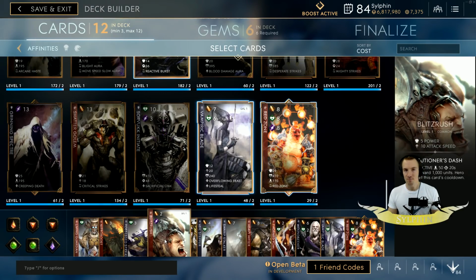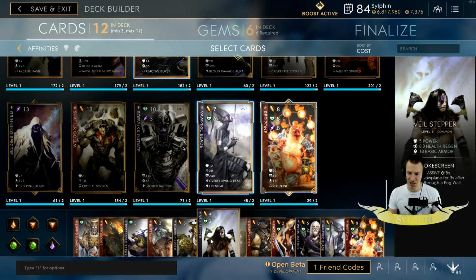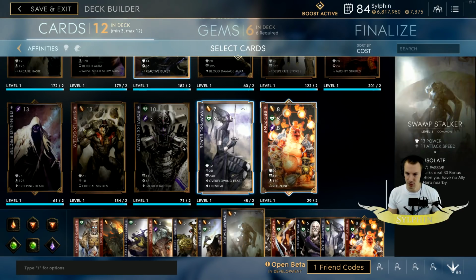Nitro Boost, maybe Blitz Rush instead. Again, that Blitz Rush is so good for her, providing her that mobility, confirming kills, getting out of things, etc. Guard Piercer for the damage. Veil Stepper for even more health regen, so you can be even more insane. And of course, get some good jukes as you maybe overextend in the solo lane around the fog walls.